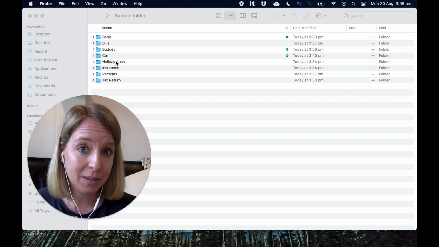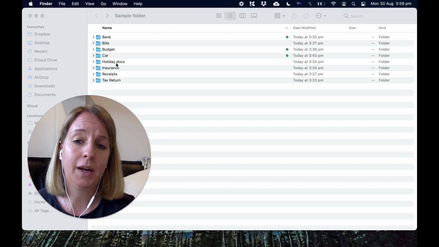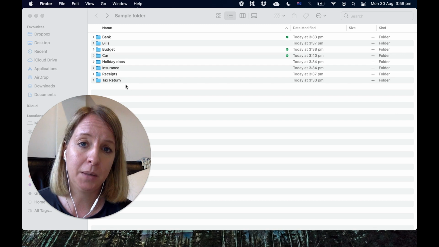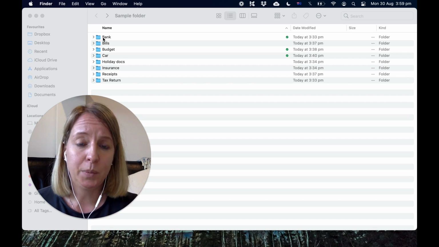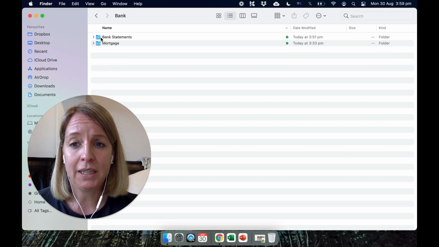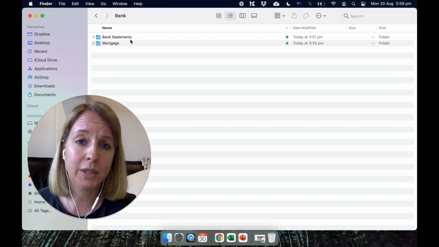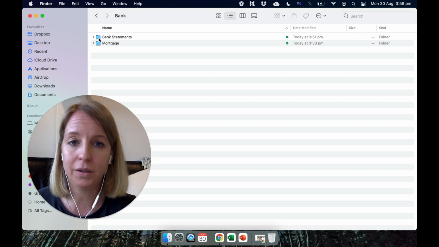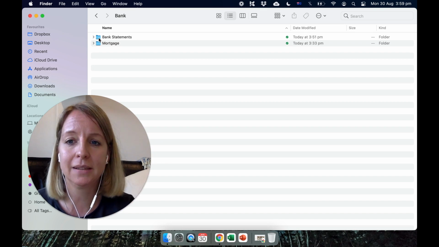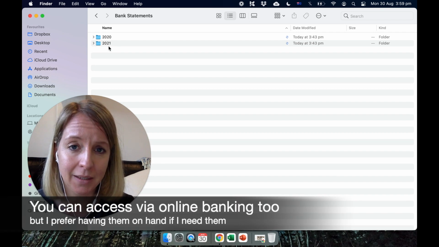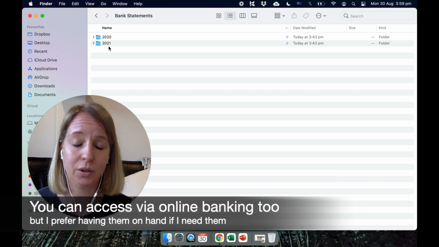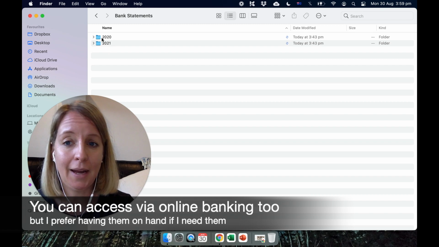But here are some guiding principles that you can use, and I highly recommend that you do this both in your emails and in your files so you can easily find things. But for example, you may need to keep hold of things that are bank related. So for example, with bank statements, whether you need them for tax purposes or other things, create them at least by year. Depending how complex your finances are, you could obviously even go down to monthly ones.